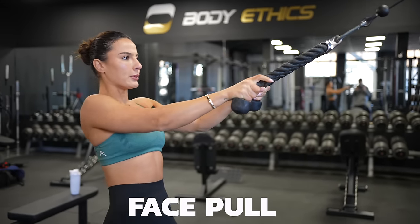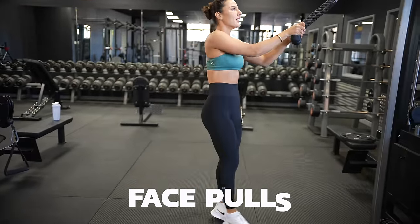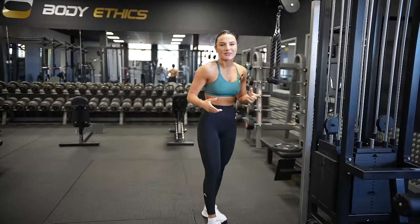Right, face pulls. Now, there's a bit of drama behind face pulls. A lot of people go, it's terrible for you, it's not good for you. A lot of people are like, it's the best for you. I absolutely love it, personally. If done correctly, you're gonna hit those rear delts. So here's a few tips.